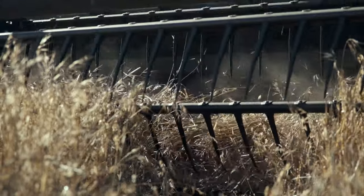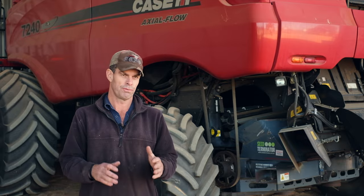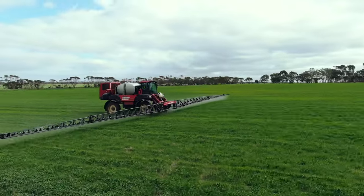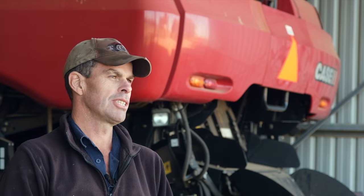Three seasons in, I see targeting my radish — I'm seeing problem areas becoming less of a problem, not having to run back there as quick as I normally would. First sign if anything comes out of the ground, you'd have to run back there with a boom spray. Now those numbers aren't there; they are thinning out a little bit. But I'm not going to sit here and say it's magnificent yet because I think we started from a high point.